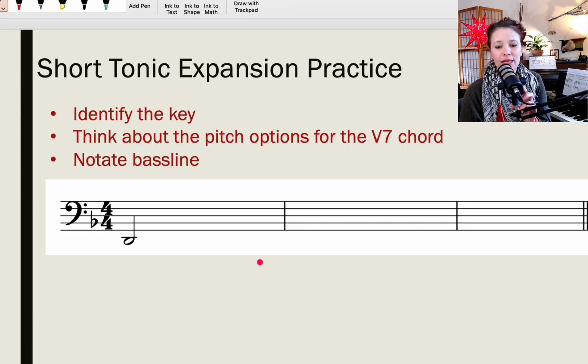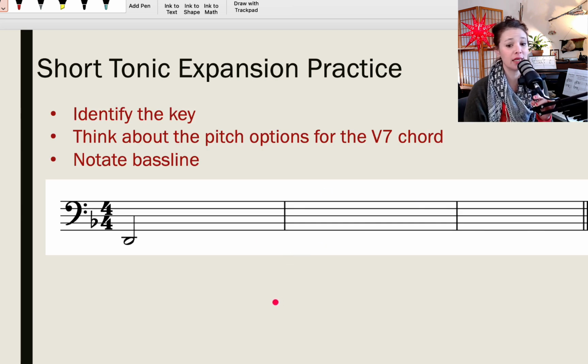Let's go on. Let's try another one. This time we're in D minor. So think about the key. Think about do, mi, a 1 chord. Do and mi, what are do and mi? They're D and F. Okay, and what's a 5/7 chord? So spell a 5/7 chord in D minor.